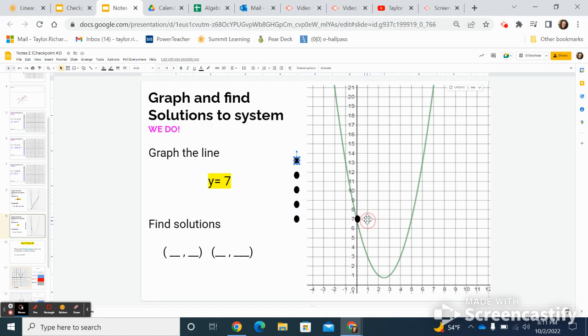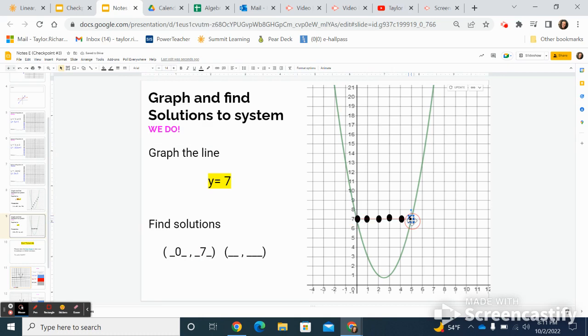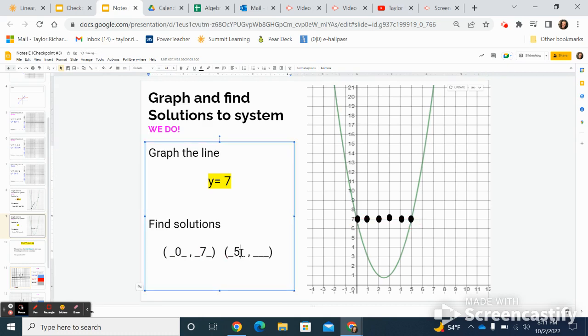So if I were to make these, it actually wouldn't go up or down anything. It wouldn't do any kind of slope. It's just a line straight through 7 on the y-axis. But even if I make that straight line across, it still has two solutions because it crosses twice. So my first solution was my first point, and that point is 0, 7. And then my second solution was that last point, right, where it crosses again, and that is 5, 7. And notice that your y value for both is 7 because it never left 7. It stayed on 7 the whole time.